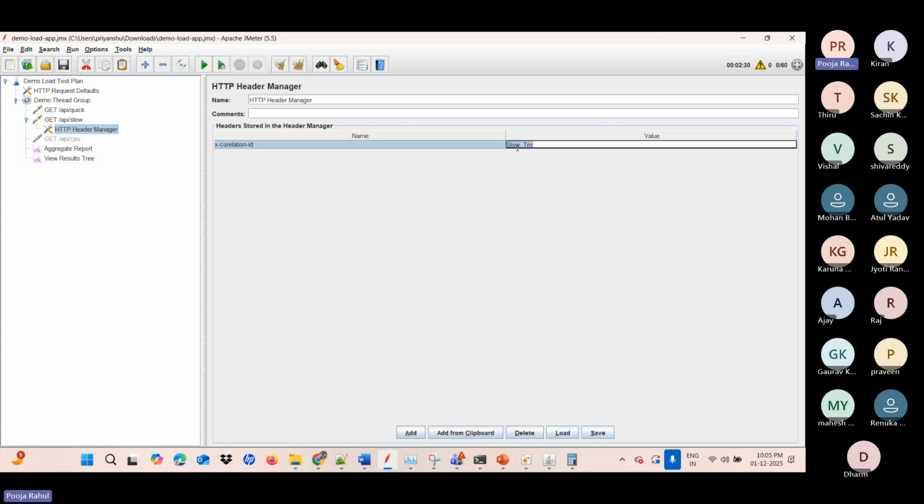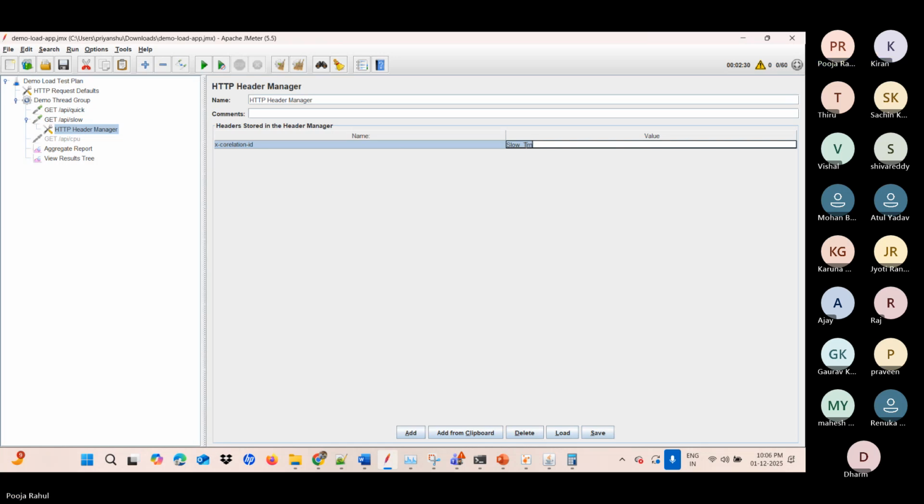And in your logs, you will see this particular value. First, you need to figure out what all header manager values are acceptable. Then you can customize any one, whether it is session ID, correlation ID, or trace ID. I'm giving you an example from my experience. You need to check, but definitely there will be something called X correlation ID. Once you have this X correlation ID, you can figure it out in your logs when you hit this particular API.